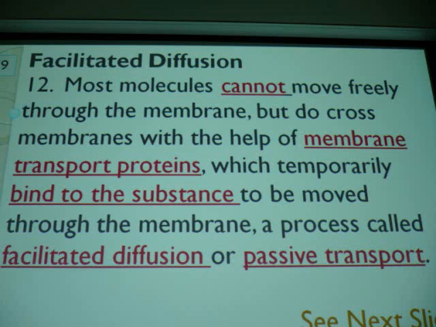Hypertonic is no water, and hypo is water. My little code word is hypo. If you're hypotonic, there's not much stuff in the solution, and a lot more stuff in the cell. Those words refer to the solution, not the cell. Now in that case, water goes where there's more stuff, less water, right? And the cell swells up.